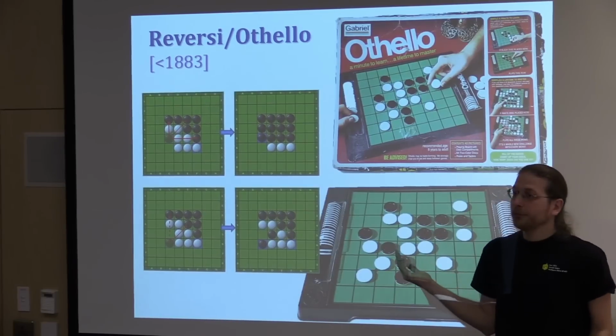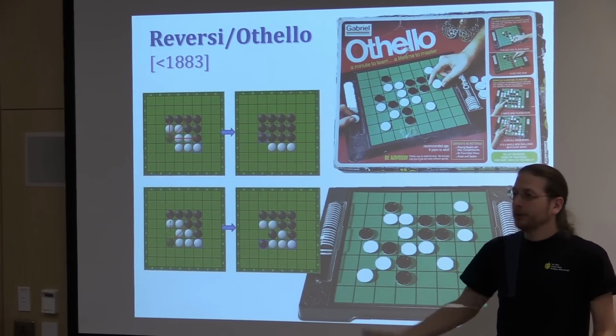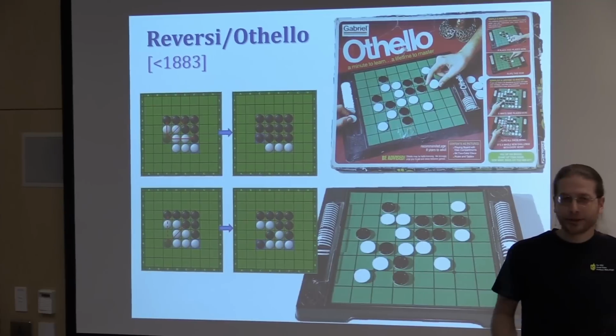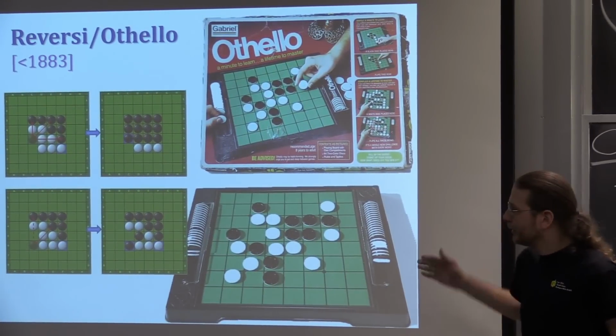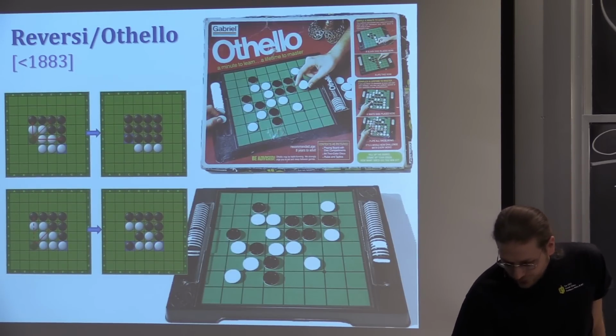Bounded number of moves, polynomial number of moves, because every time you add a new stone, you've occupied one of the squares in the board, and you'll never get that back. Okay, so an n by n board would be exactly n squared minus 4 moves, because 4 is the original number.